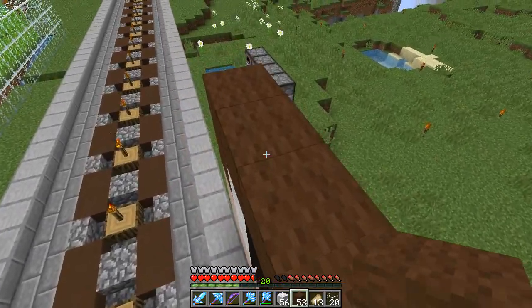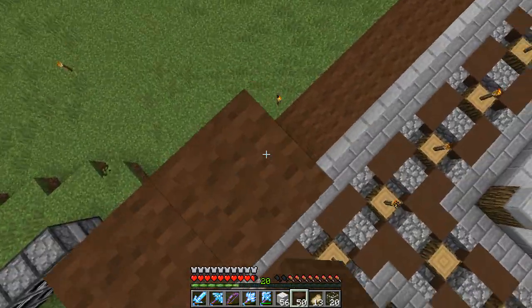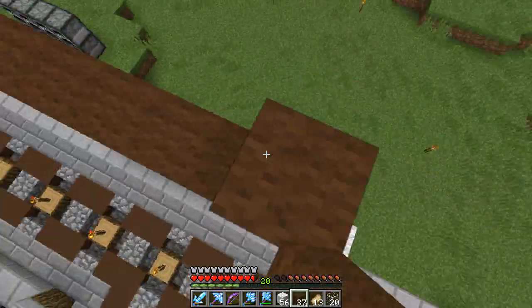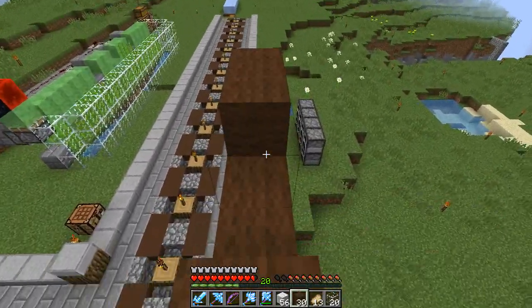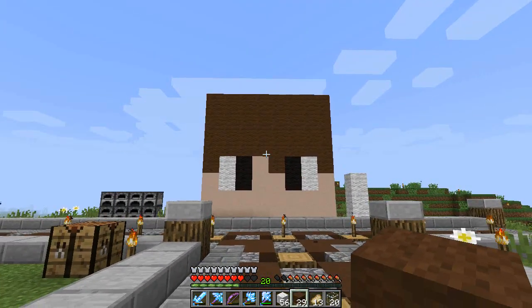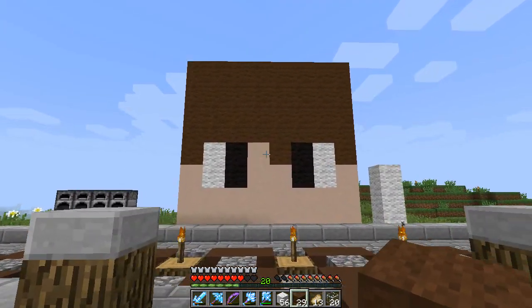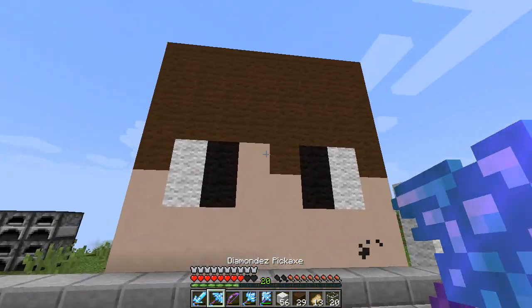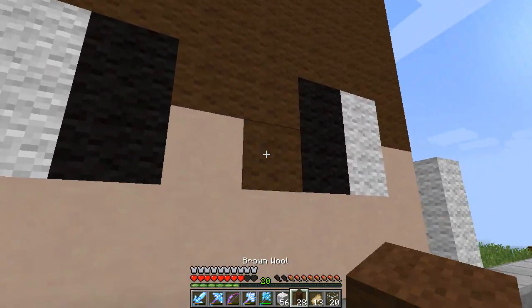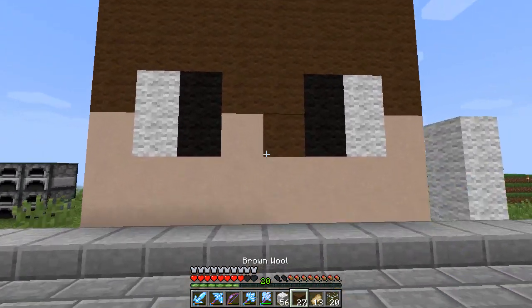And then we need three more layers, I think. One, two, one, two, one, two, one, two. Let's see how this looks. Oh god, this is gonna look bad, isn't it? Does Grape really have a forehead this big? That's not right, is it? What? Wait, let's see how this looks. No, that's not right at all, dude.